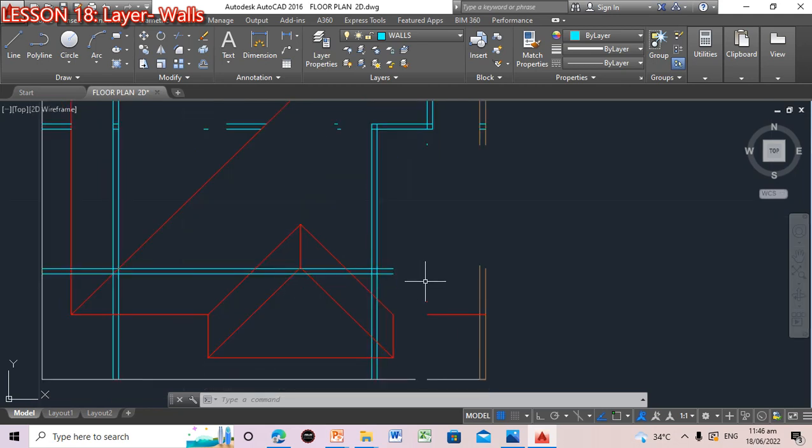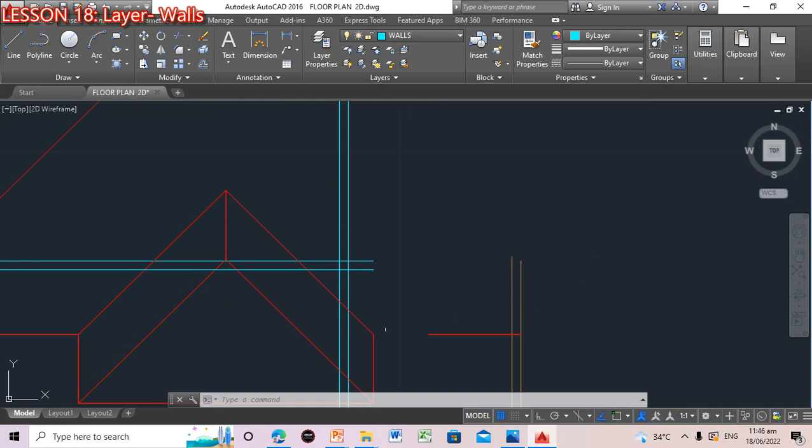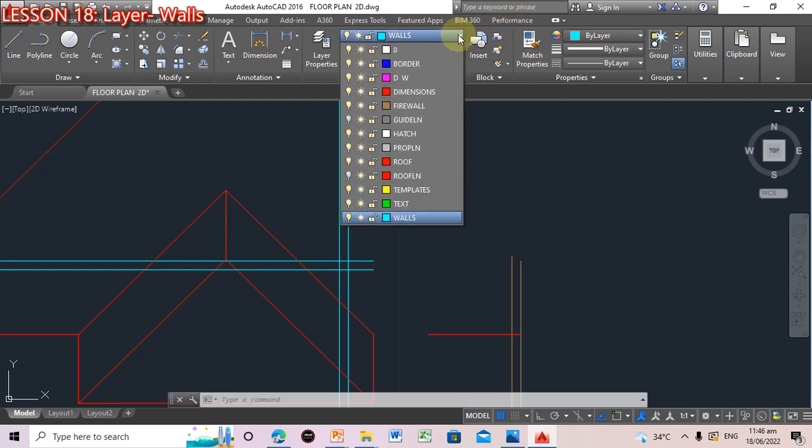Be careful when trimming because you might trim other lines that are necessary, just like this roof line. So we need to repair it. Roof.